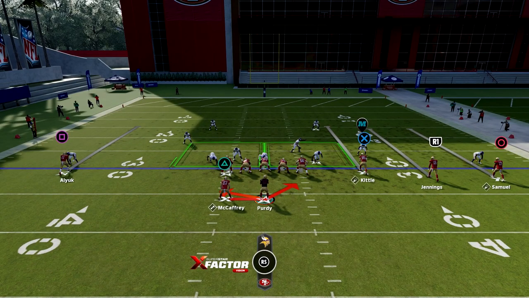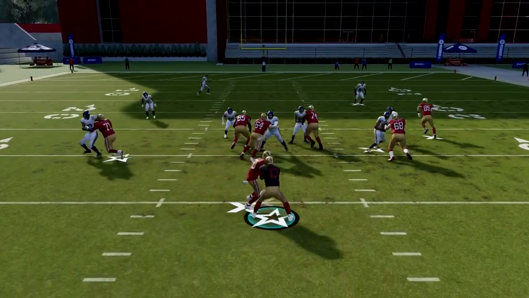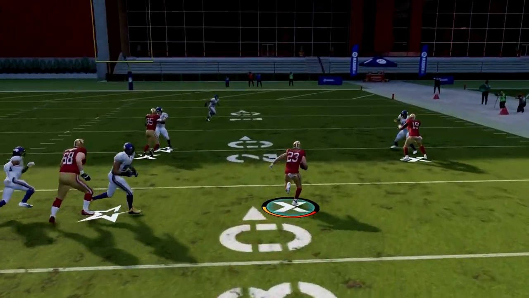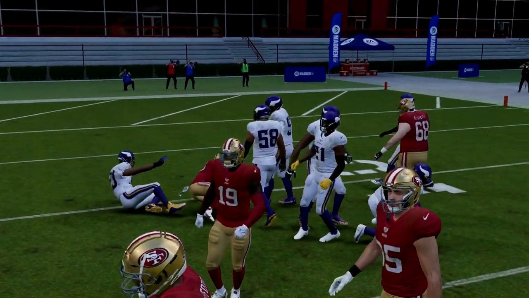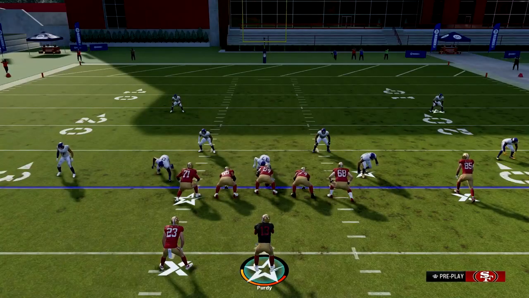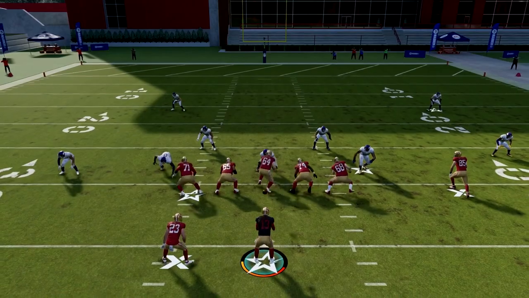Now, this is the halfback off tackle. We always look at the way that offensive tackle is blocking on the side we're running to. So we'll be paying attention to 68 and the way he blocks. He blocks his man to the inside, so we take it to the outside. If he was to block his man to the outside, we would take it to the inside. We always look at that 68.